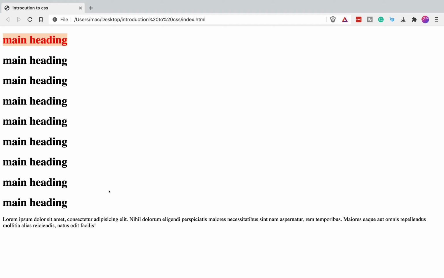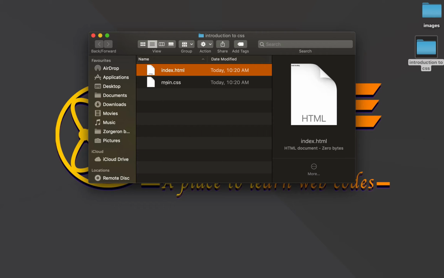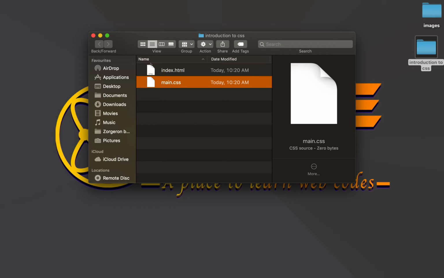So the solution is the third one, which is to create a .css extension file with any name. As long as it is saved with .css, it will work. And the CSS file must remain inside the same folder. For example, the introduction to CSS is my website, and then we have index.html.